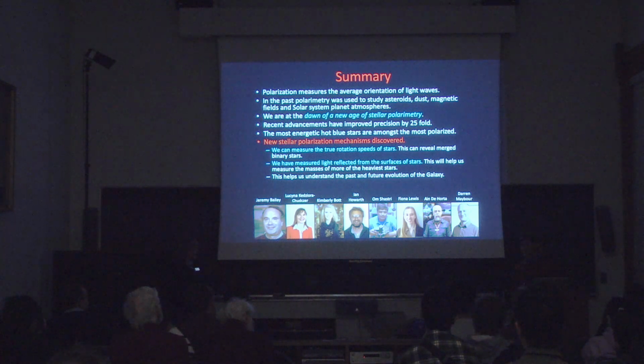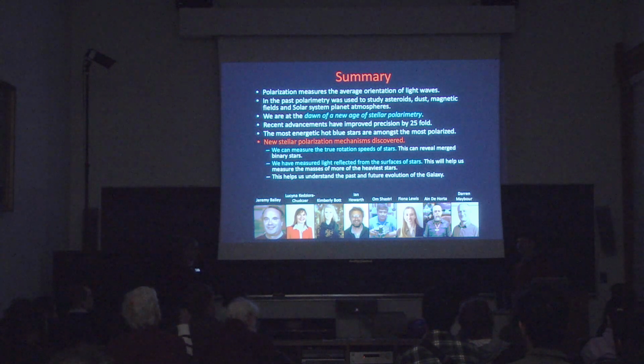One thing I haven't told you is that I'm making polarimetric measurements of Venus right now for some of my collaborators who are interested in trying to improve that model further, so they hope that more precise observations will help. But they also want to see if the polarization of Venus has changed, not just since the 1960s, but since Leo was looking at it in the 1920s. So they want to know if the atmosphere is evolving in any way. So it's an ongoing area of study.